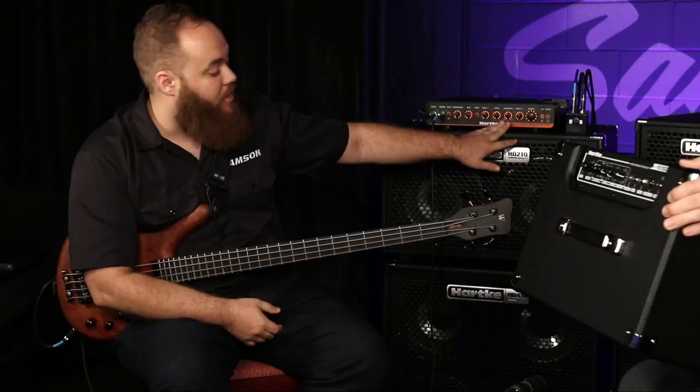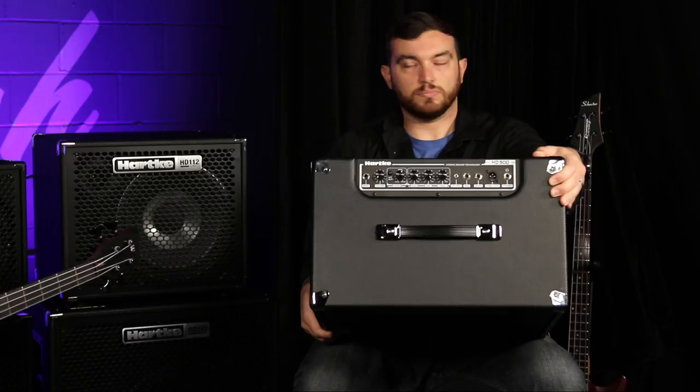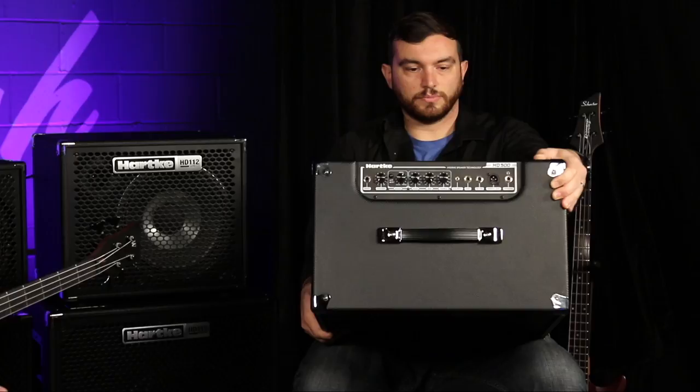So through the whole line, you're going to be able to get a similar sound. Nice. You have your aux input, send and return from the power amp, direct out, and a headphone, so you could even still use this playing alone in your room. The awesome thing about this one is, 500 watts, it screams, it's super loud, and it's only 35 pounds. Yeah. As I say, I'm like, yes, sir.